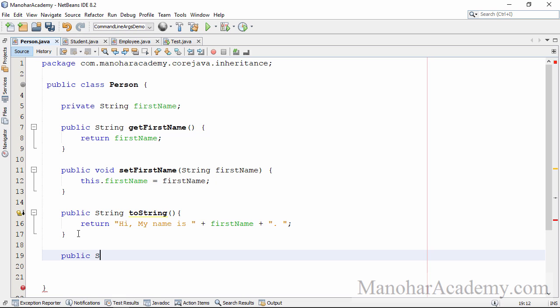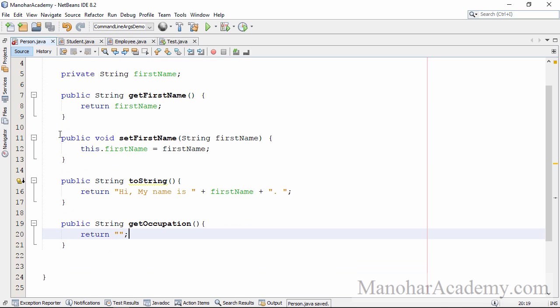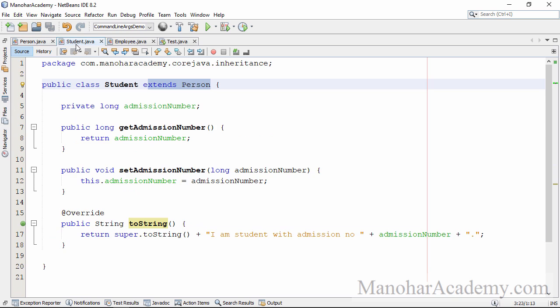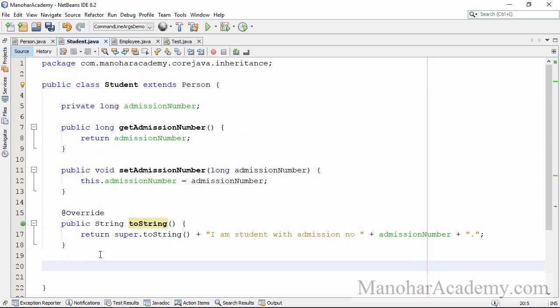So I'm creating a method called getOccupation, and I am returning a string, whatever is his occupation. For now, let me just return blank here, and let me go to student. In student, we know the occupation, so we don't need to return blank or whatever is inherited.